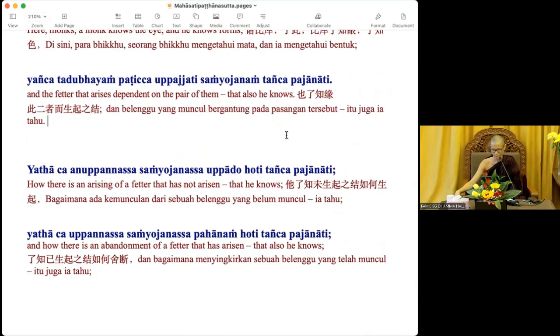Okay, next one, Mana Sanyojana. Mana. I can only see this kind of flower. Other people cannot see like me. They don't have a chance to see this kind of beautiful flower. Only me, I can see. If so, Mana Sanyojana arises. You should know eye translucency, you should know visible object, you should know Mana Sanyojana.